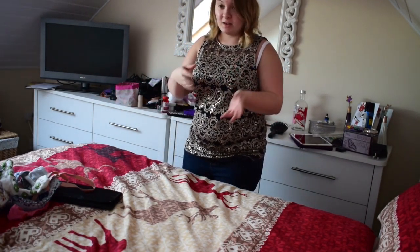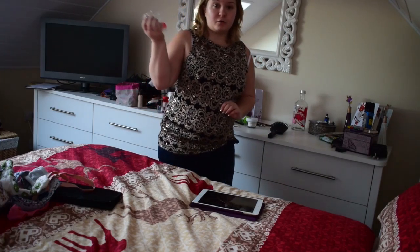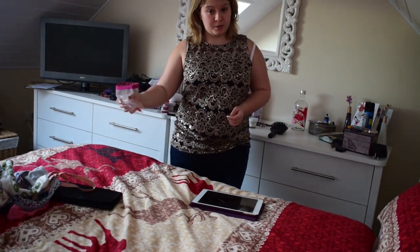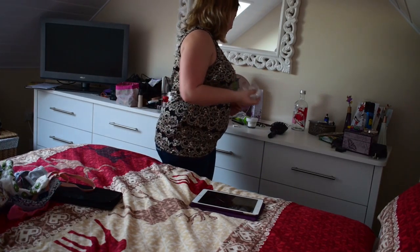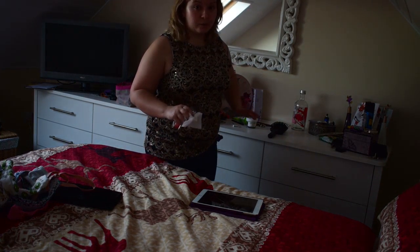First, I'm starting off in this section of the room. I like splitting my room into little sections and doing a little section at a time — it just makes everything a bit more manageable. First I'm going to get rid of all the rubbish and throw it in the bin, take the rubbish out, put a new bin liner on and continue. It's just a lot easier and makes things a lot tidier simply getting rid of rubbish.